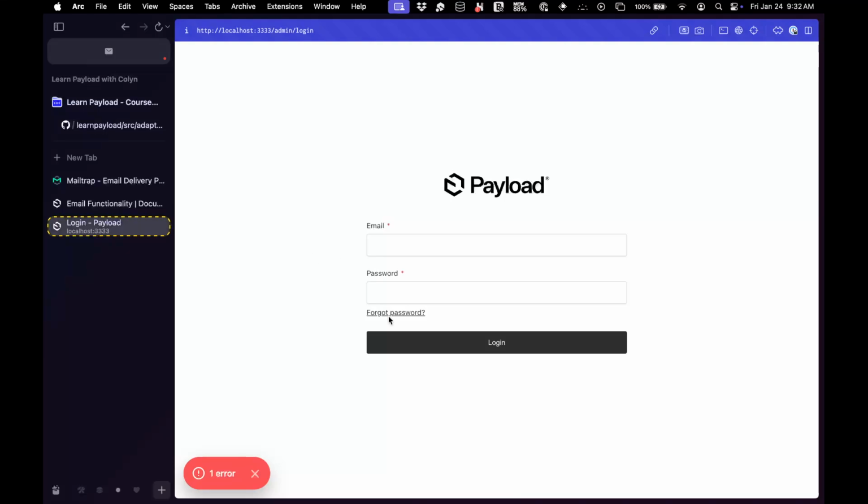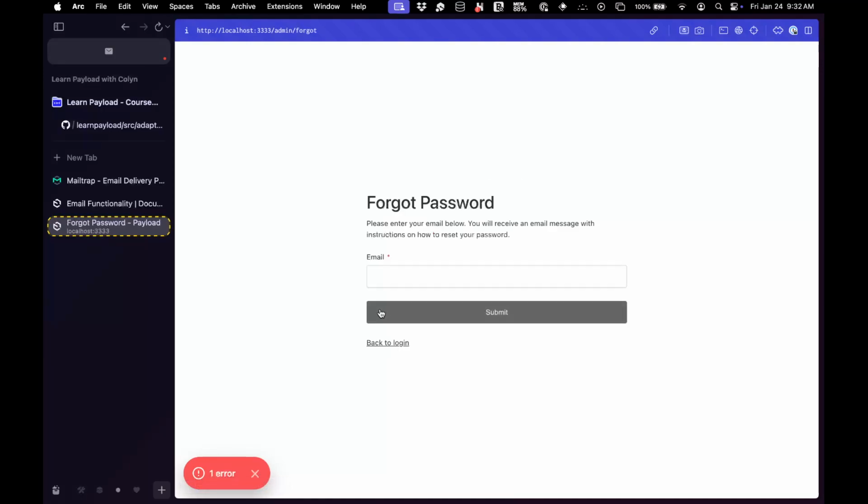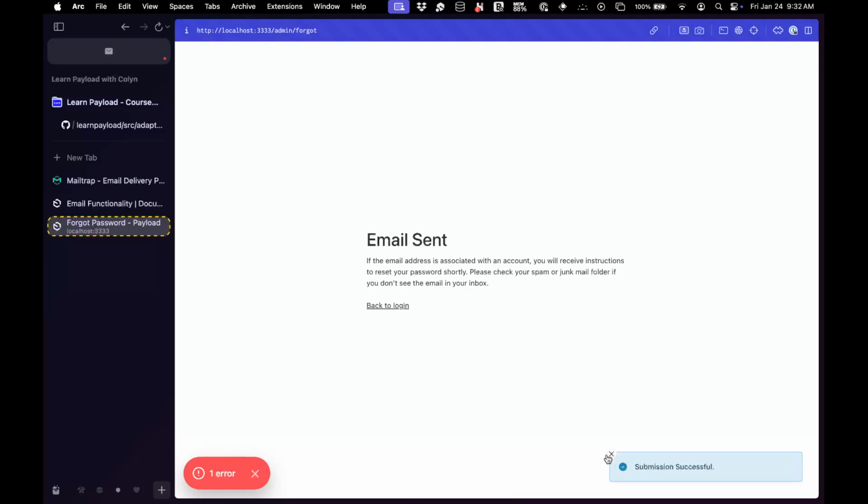Now, we're going to try to reset our password again. Come on. There we go. And we do colin@example.com. This is what's really cool about having a service like Mailtrap. You can put any email address you want. You can put google.com or whatever, and you don't have to worry about it ever being sent out into the real world. So it gets trapped by the fake inbox. So submit that. Hopefully, all right, that looks like it worked.